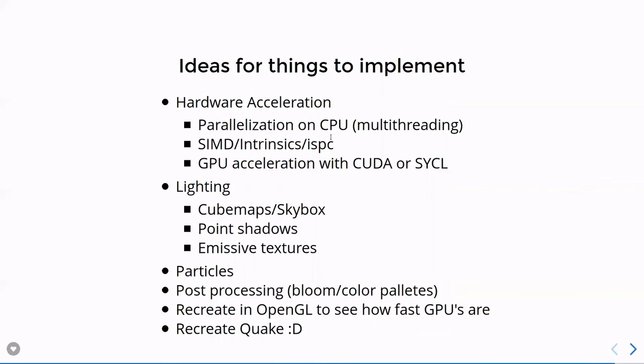I've done my share of OpenGL2 stuff. I'm not going back if I at all can help it. So instead I have a short list of things that you can try doing with the software rasterizer. One of the things I'd like to try to do but no promises is to have some form of hardware acceleration. Currently we're single threaded, floating point only calculations. What if we added multiple threads where we calculate the parts of the image in parallel? What if we added intrinsic SIMD, maybe we could use ISPC which is a different language that manages the SIMD and those commands for you? What if you added GPU acceleration so you're doing a software rasterizer on a GPU which is funny but it actually kind of would be a lot of fun because you're doing a lot of the code translates well even if it's not going to be super fast because you're not using the dedicated hardware.